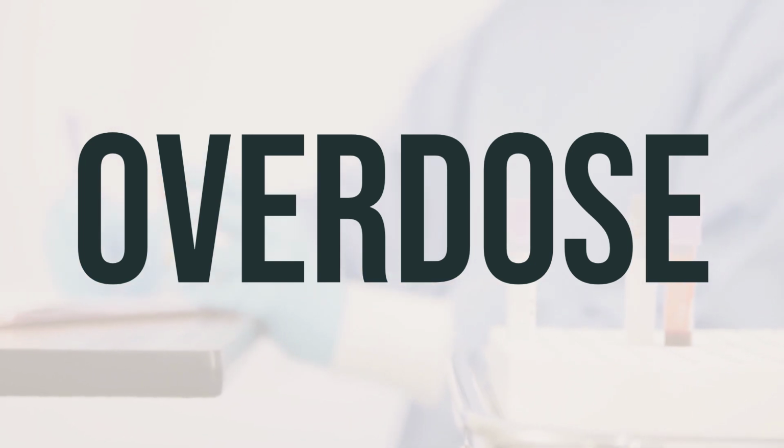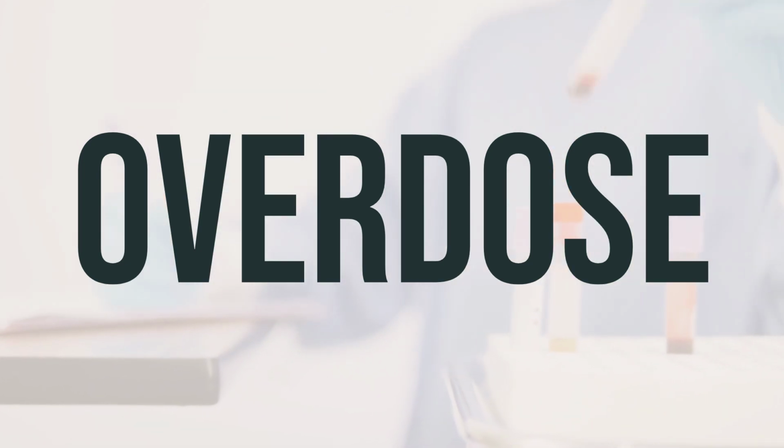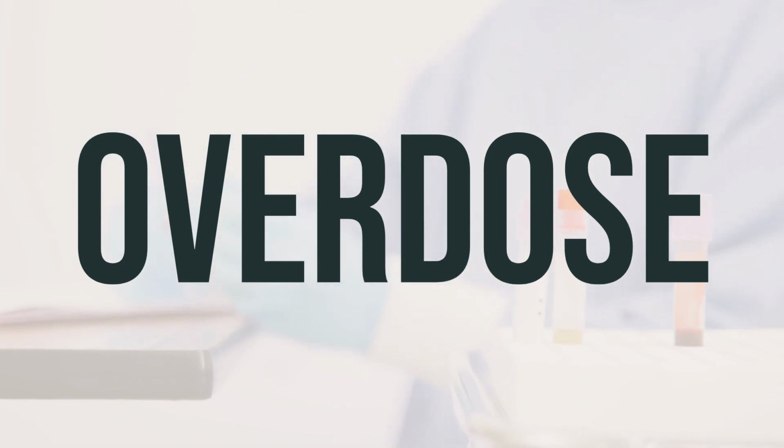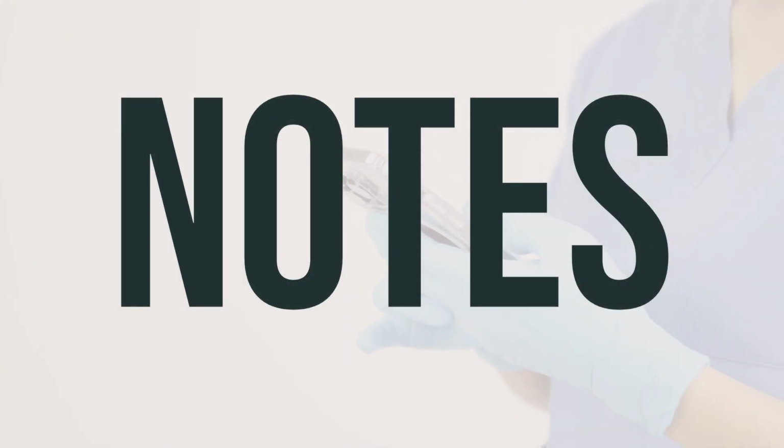An antitoxin is available, but it needs to be administered before symptoms of overdose appear. These symptoms may include severe muscle weakness, breathing difficulties, and paralysis. If you suspect an overdose, don't wait for symptoms to worsen before seeking help. Before starting this therapy, it is important to understand the potential risks and benefits. Make sure to discuss any questions or concerns with your healthcare professional.